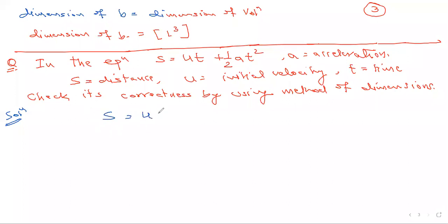Let me brief you once. This is a simple question, given in three terms. First term, second term, and this is the third term. Here 1 upon 2 is unitless, so it has no significance. If the dimension of all the three parts is the same, then the equation will be correct. Is this clear? Now the next one.